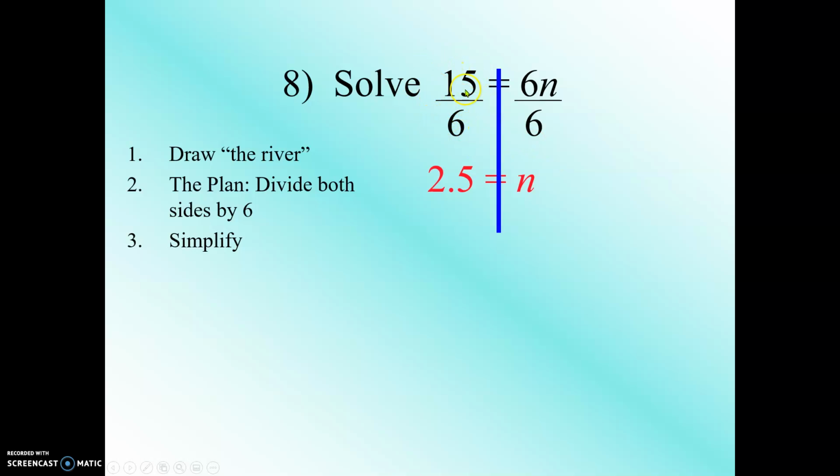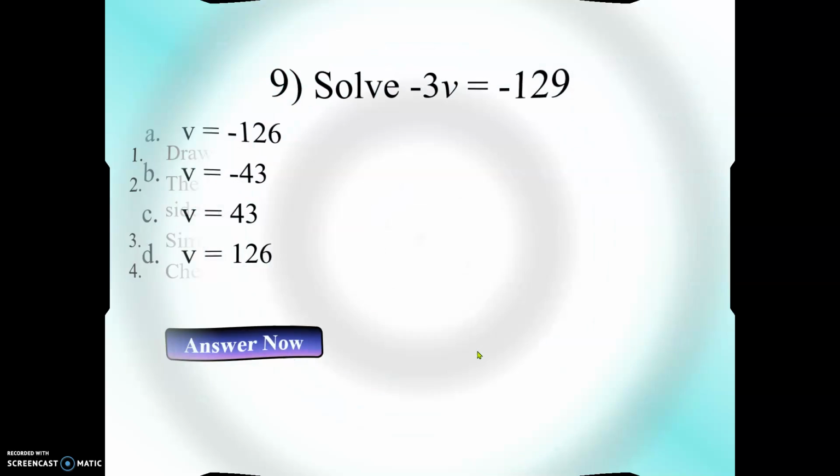And even right here, we see that improper fraction, which is why I said I like to write it this way, because if our answer was an improper fraction, there we go. The answer is even right there. So in this case, 2.5 works just fine. Let's check our answer. 6 times 2.5 is indeed 15. 6 times 2 is 12. Half of 6 is 3. 12 and 3 do make 15.